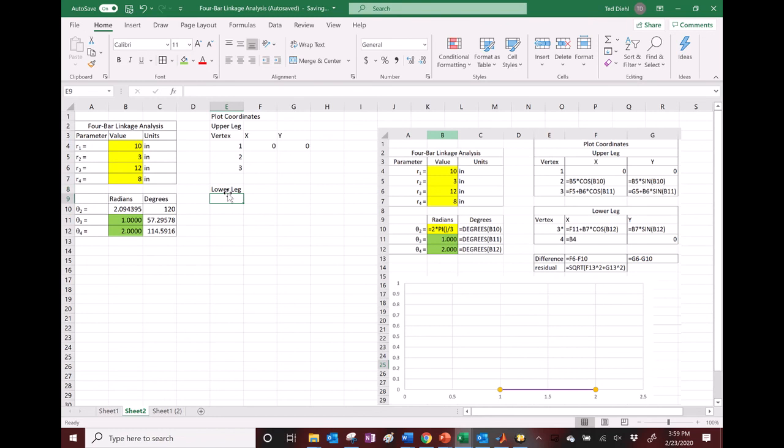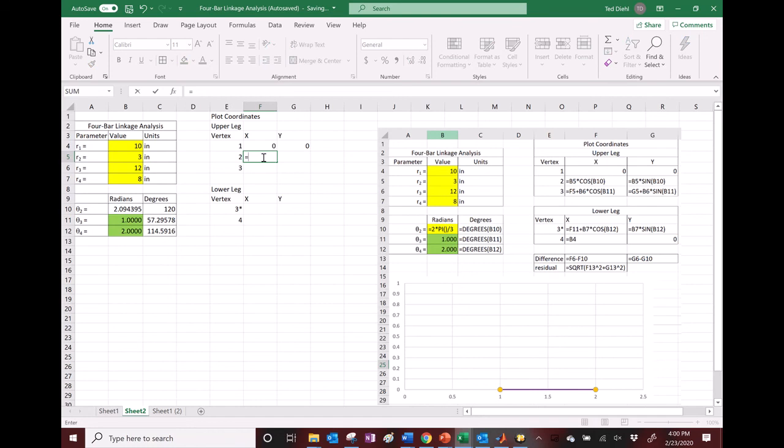All right, this is lower leg. I'll continue with this. Vertex. Of course, I just could have copied all this stuff up. Well, copy that right there. And that should be 3. And I guess I put an asterisk next to it to remind myself that that's going to change right there. Okay, let's see, I'll format afterwards.